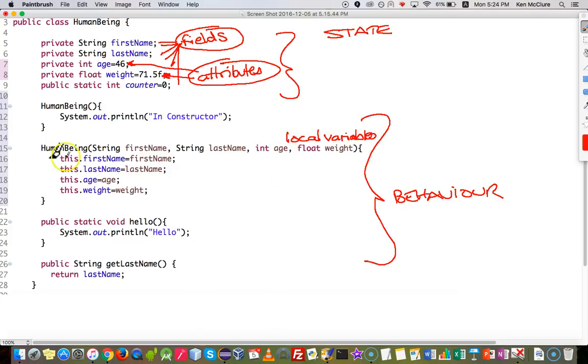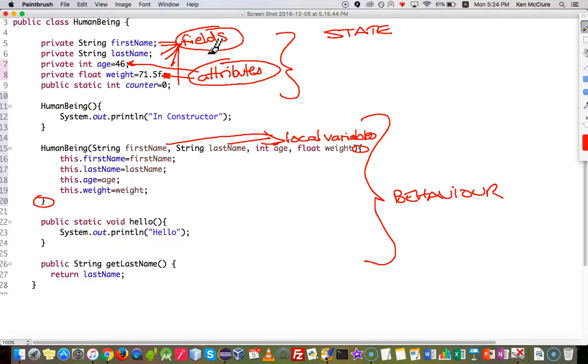The reason they're called local is because they only exist for this method. They are passed into this method, and as soon as this method finishes they are gone. They don't exist in the whole class, so therefore they're not fields.